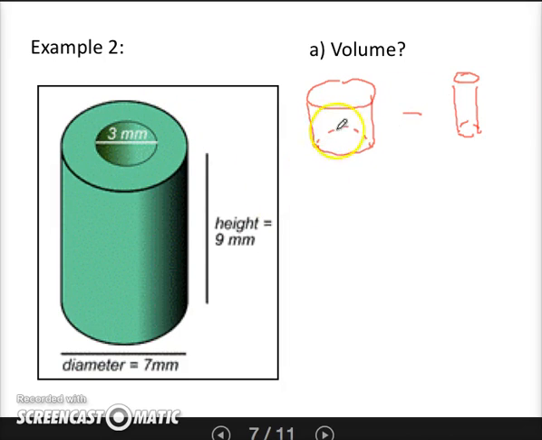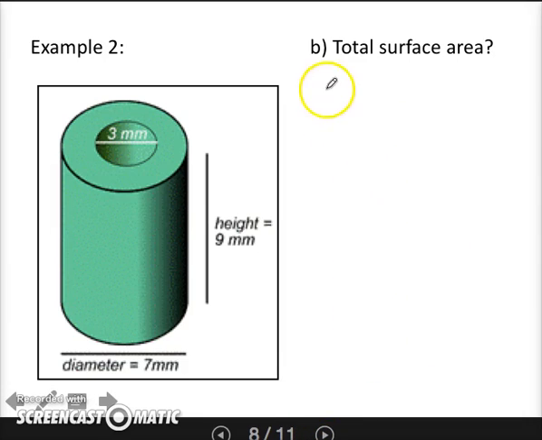Okay, so now we have 2 cylinders. We can deal with that. We have volume 1 minus volume 2. The volume of a cylinder is pi r squared times the height. So this will be r1, and then we have minus pi r squared times the height. That'll be r2. The height, we don't have to label 1 and 2 because the height of both cylinders is the same. So this is a strategy for finding the volume of this composite solid. I'm not going to put in the numbers. I'm going to move on to showing you how to find the total surface area of this composite solid.